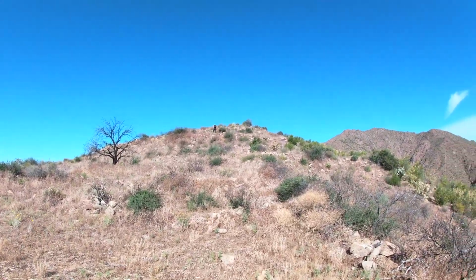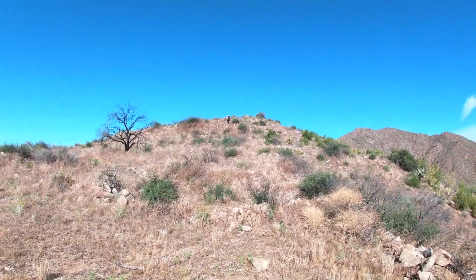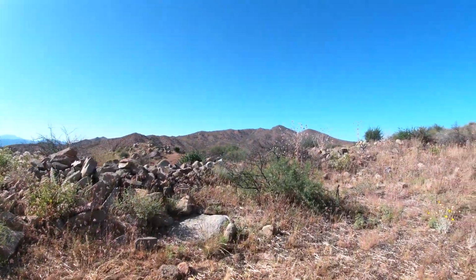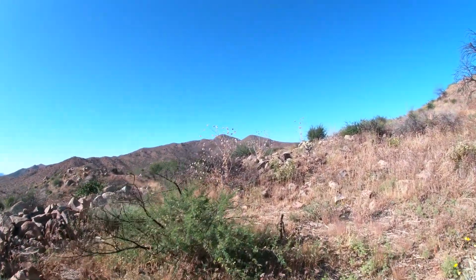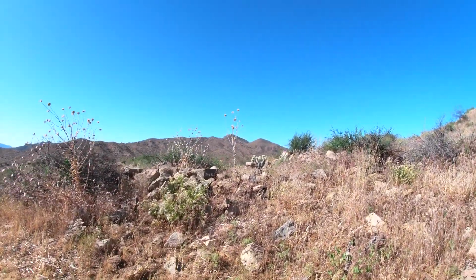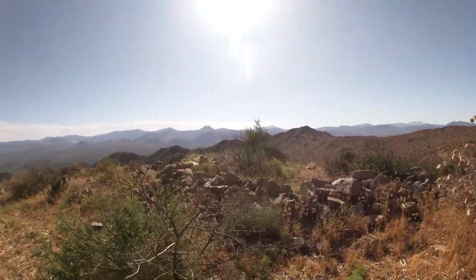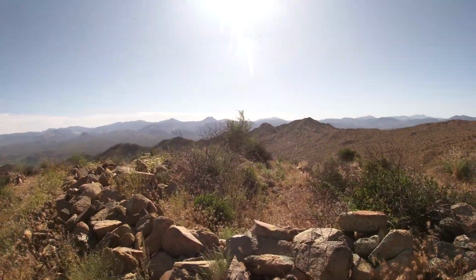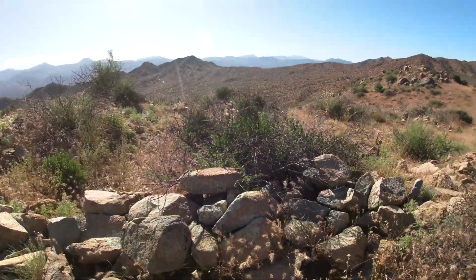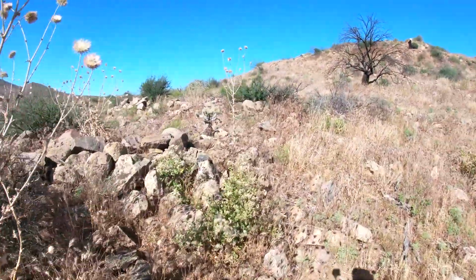And we'll look up the mountain. My wife is up there trying to navigate her way down without stepping on the rock walls. And again, it's usually pretty easy for me. I've gotten in the habit when visiting these ruins of bouncing over rock walls so I don't have to step on them or touch them or anything. But man, this place just has such an abundance of ruins that anywhere you go, you risk stepping on something. So tread lightly when you come here. There's a nice shot, nice wall, big circular room, circular structure. There's another one over here.